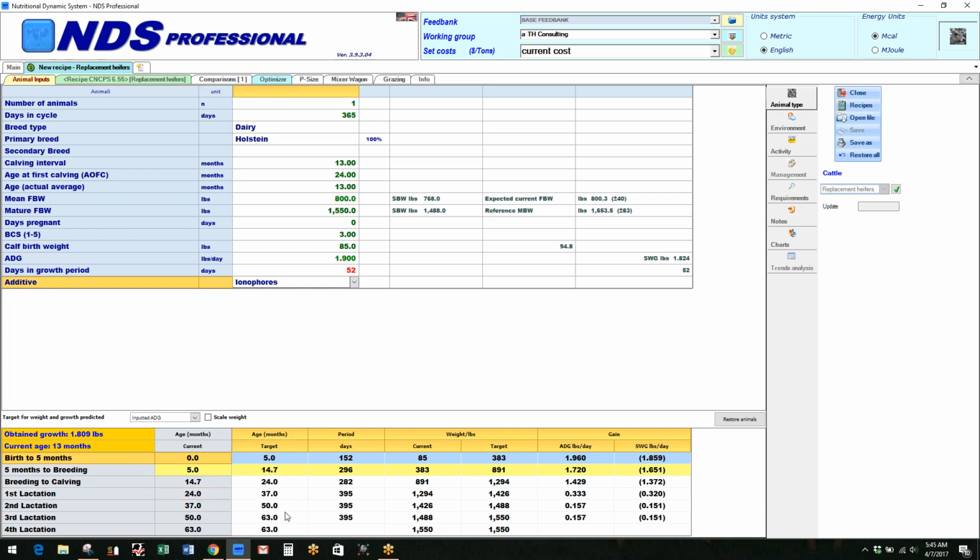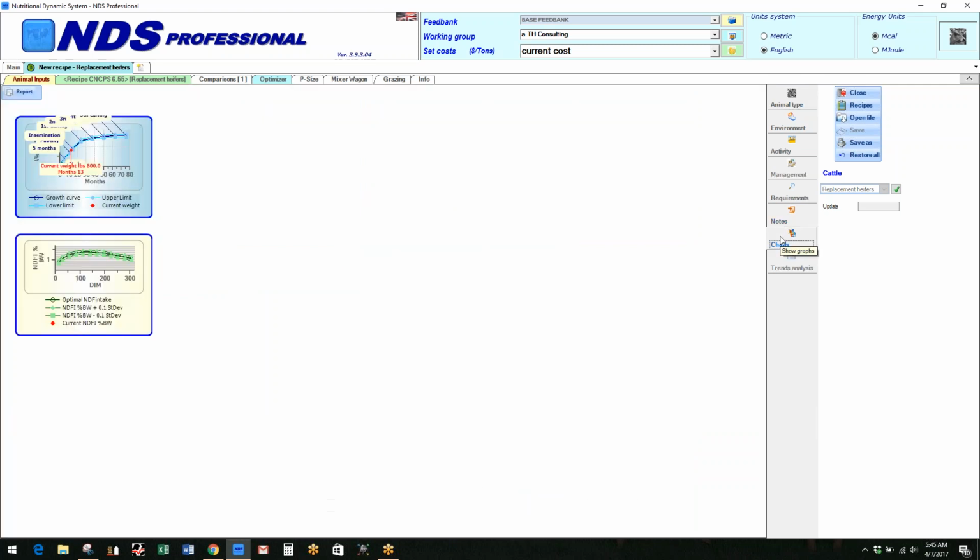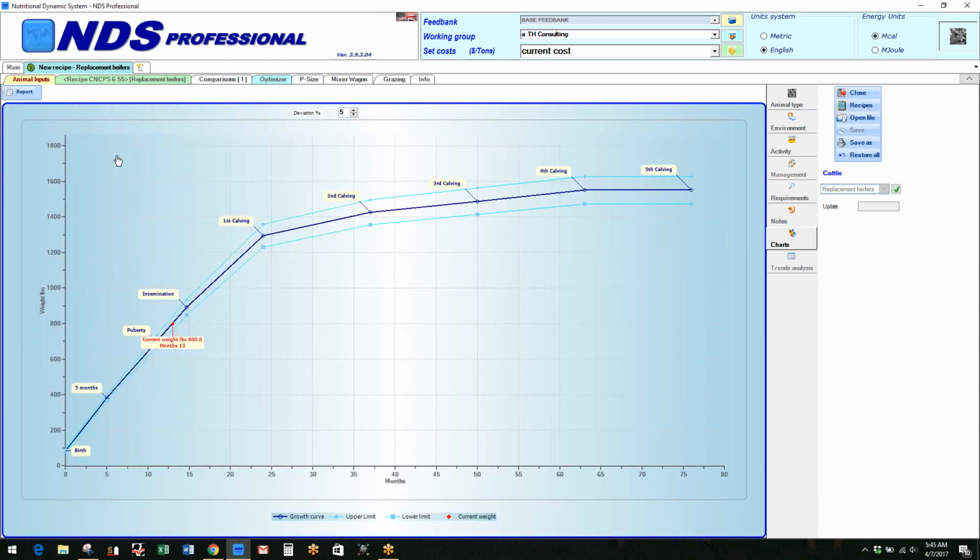What you can do is sneak down here to charts, and they've put a nice little graphic together. So inside of animal inputs over here in charts, you get 2 graphs, and the blue one is the growth chart.